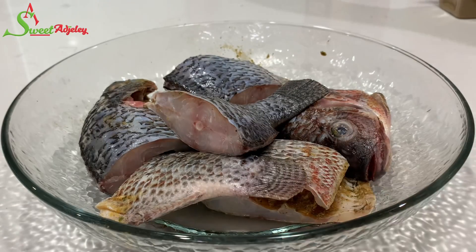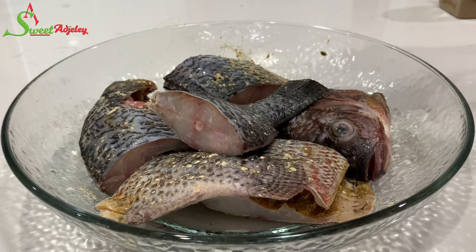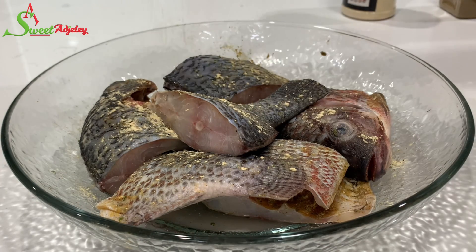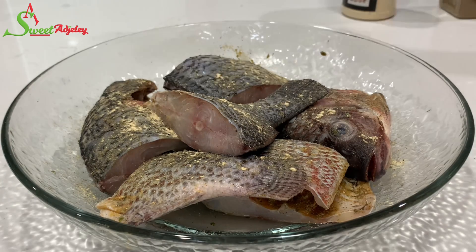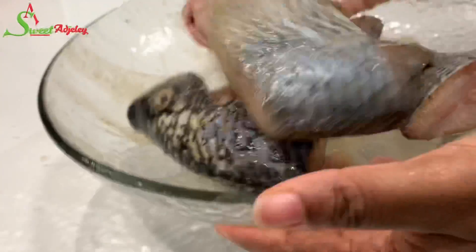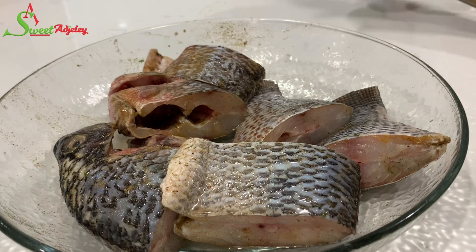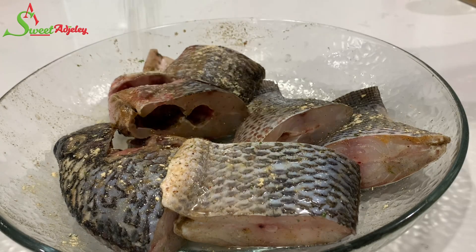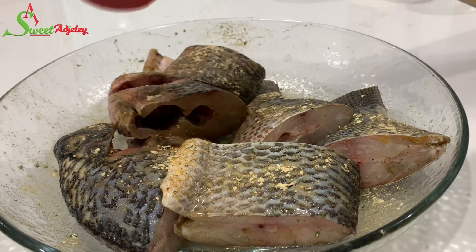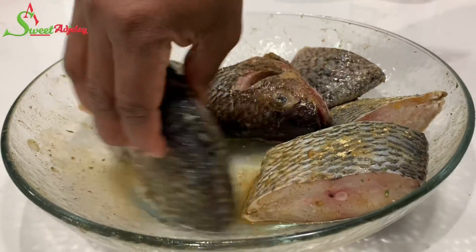Once you're done cutting your fish, you want to sparingly add some of the seasoning you just added to the belly, bearing in mind that fish does not need too much seasoning to taste good. You don't want your fish to be salty, but at the same time you want the seasoning to penetrate the fish so that every bite will be super delicious. I like to marinate my fish overnight — I don't use too much salt, but doing it overnight lets it get into the fish and it tastes super delicious. Make it to your taste. I toss and add the seasoning as needed, then we'll leave it out for about four hours to marinate.